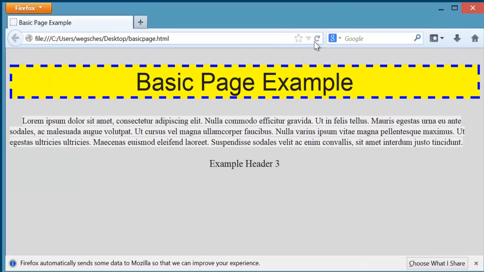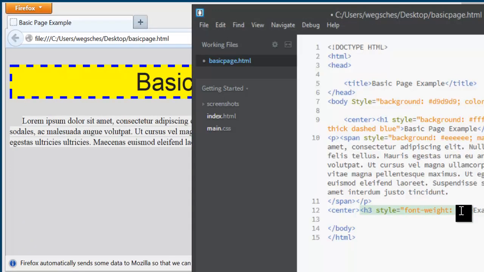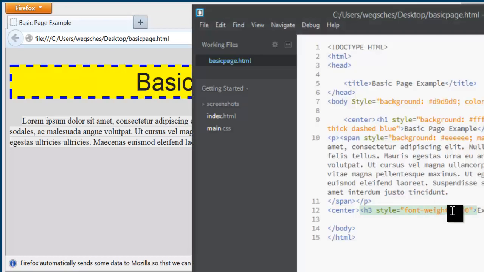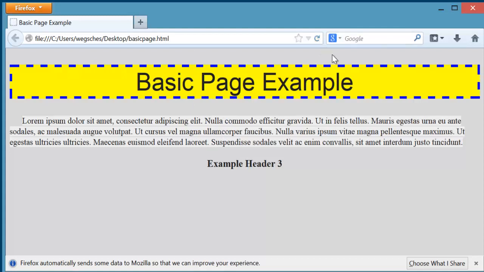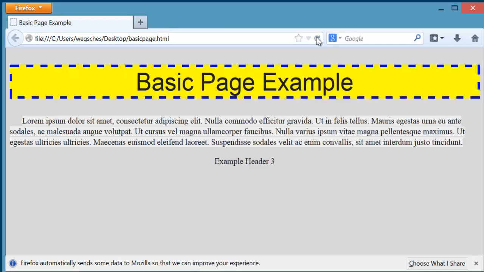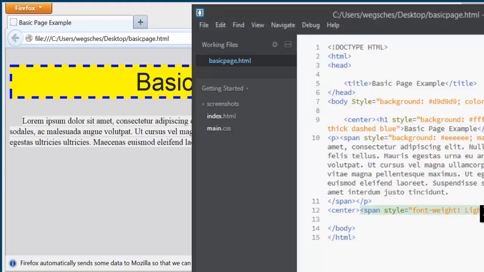So go ahead and refresh this. Did that do anything? Let's do something more intense. So you can see it changes how bold it is. We also could have changed this. Instead of putting a number in there, we could also just tell it if we want bold. Let's change this from a font style. We're going to make this a new span instead, just to make sure that the H3 tag isn't having an effect on it. So you can see there.